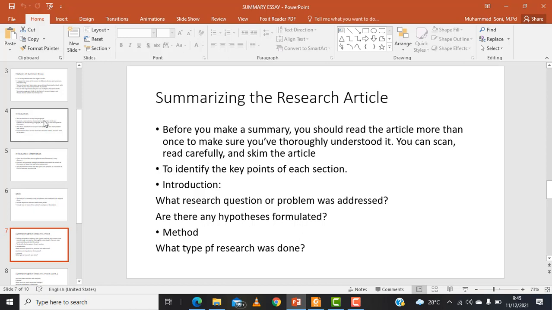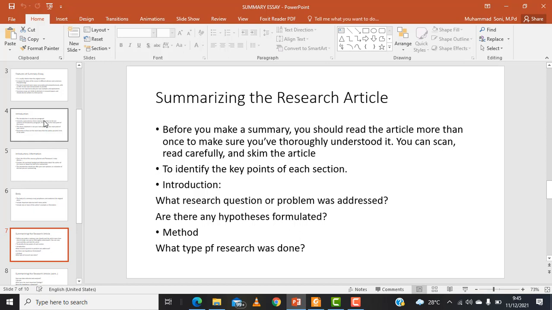And the last part is the conclusion. Conclusion means it's the last section in a scientific article or research article that concludes the findings and the discussions. Besides, in the conclusion section, the authors also put some suggestions and implications of the study or the result of the study.